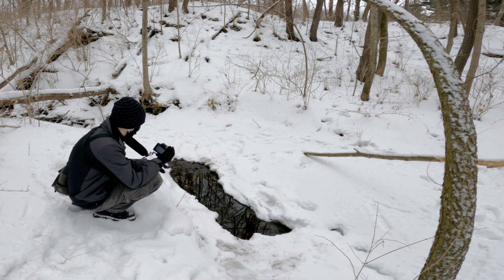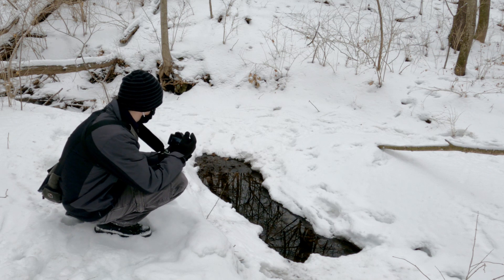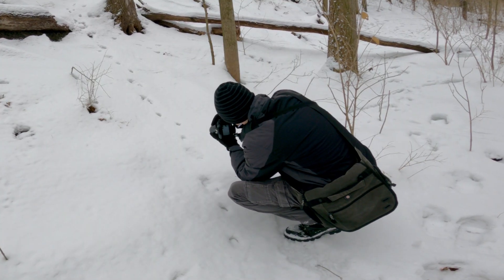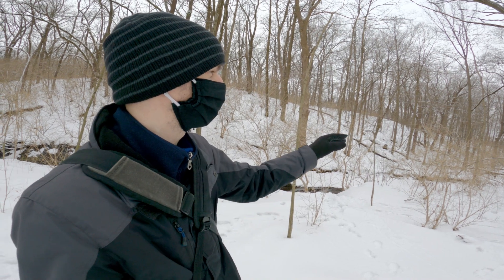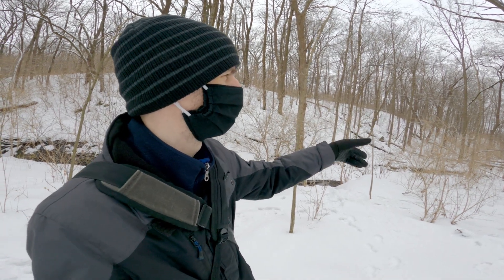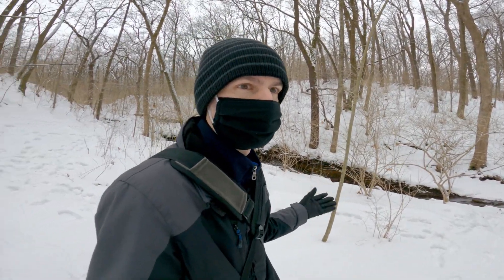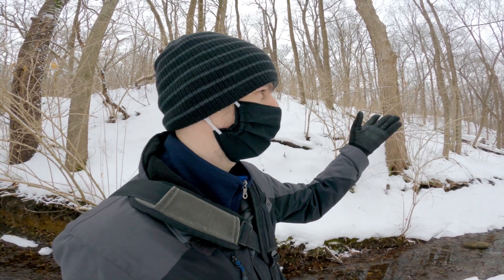The nice thing about a zoom lens is that you can really get in where you want and you don't have to be in a specific location. In this case if I want the reflection in the water I can just easily zoom in. It's difficult making interesting landscape photos when the trees are bare — they're still visible on the photo, so it's like a big mess of brown lines. I'm not really sure what to do with that, but I have the long zoom so I can pick spots that aren't super cluttered, so you've got some open area but also the background is usable at least.